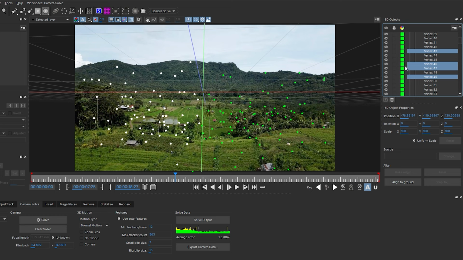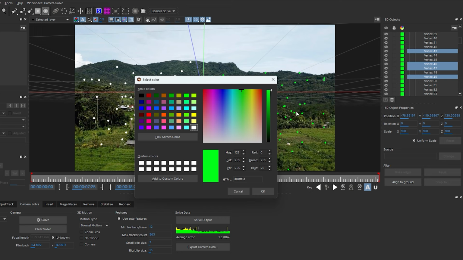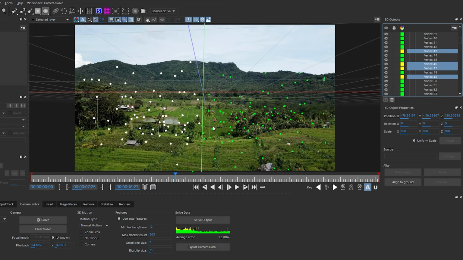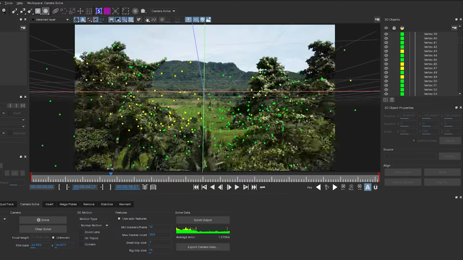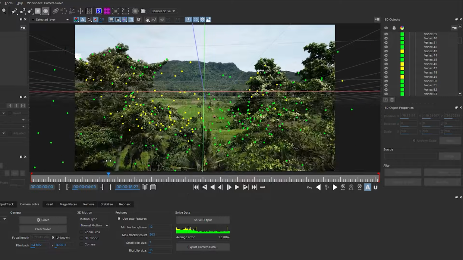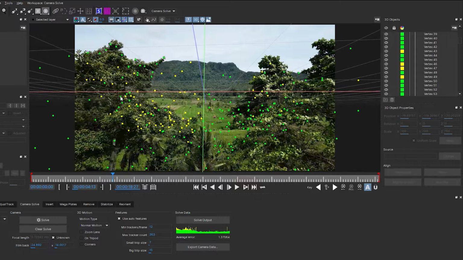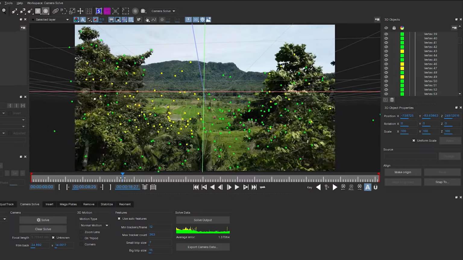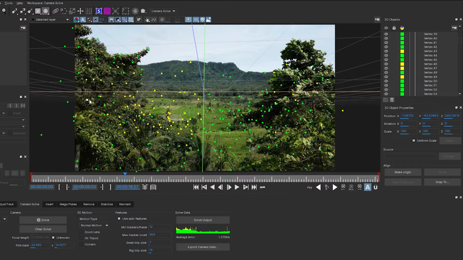Now click on the color icon box and change the color from green to yellow or something you like, then hit OK. After that, click on the video to see the changed color of the points. We made these changes to separate the tracking points of the tree from the other points. You can see that it's now easier to find the tracking points on the tree. We can select some of the best points here to export into After Effects for text tracking, which will help us to get the camera fly through text animation.